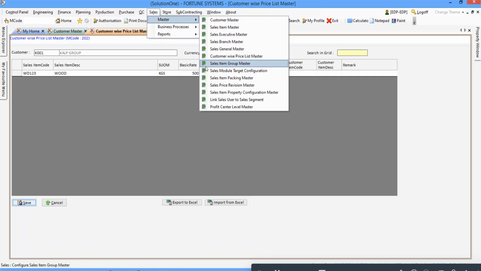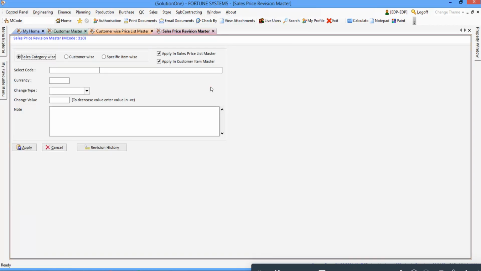Now sales price revision master. So what is sales price revision master? Suppose I have a deal with a customer that I will provide this material at so and so price. But after some time, like 2 or 3 years, the market situation has changed, and the raw material or whatever service we provide to the customer is going to change.